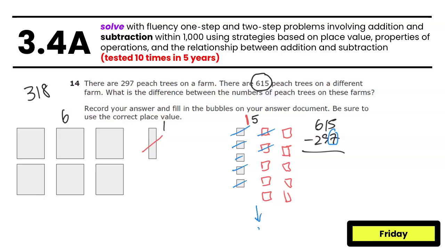I see that 8 are left over in the ones place. Then what we're going to do next is move on to the tens place. We know that we no longer have that 1 there. Now we have 0, and we're trying to subtract 9 from 0. Well, we certainly can't take away 9 if we don't have any, and so what we're going to have to do is borrow or regroup one of our hundreds and make them into tens.